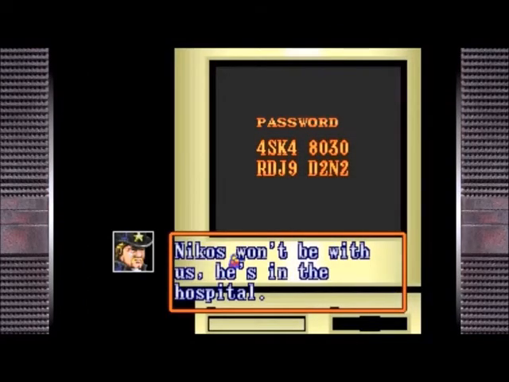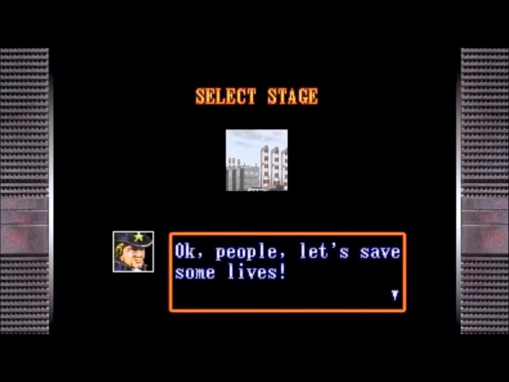And here we go with the weirdness. Nikos won't be with us. He's in the hospital. Guys, your guess is as good as mine as to what happened with Nikos and why he's in the hospital. But if you think that's weird, stick around. But we'll do this next stage. This isn't the end of the game. After I do this, there are 3 more stages. So it won't be the end of the game, but it is the beginning of the weirdness.